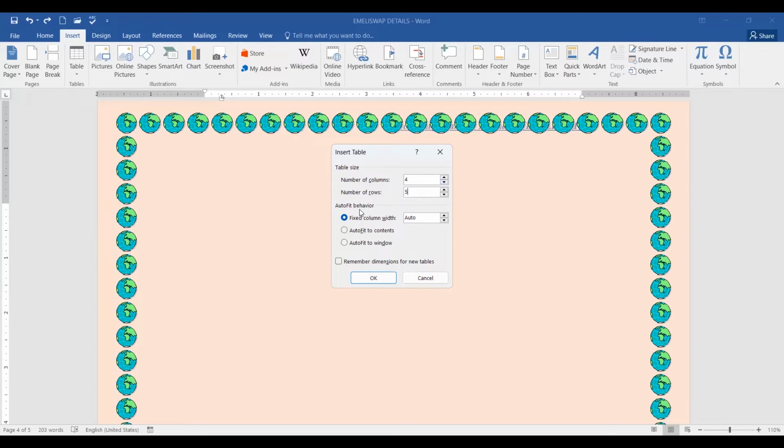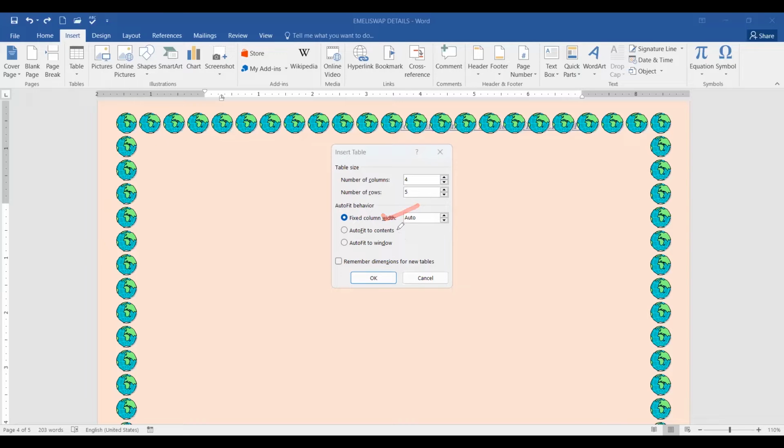In that case, below here, you can see that we have what we call auto-fit behavior. If you want your columns to be fixed or to have a fixed width, you choose this option.